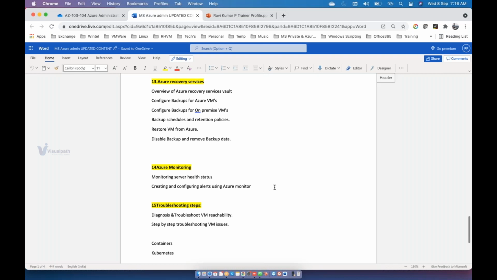Hi Ravi, good morning. My name is Ram. Ravi, in the networking part, load balancers we are covering, right? So instead of load balancers, what about application load balancers, I mean application gateways and all these things? Can we also cover it? In AZ-104, it's not there, but if you want to cover application gateway also, we'll cover it. No worries. Any content you want to cover, let me know. We'll include that. No issues with that.